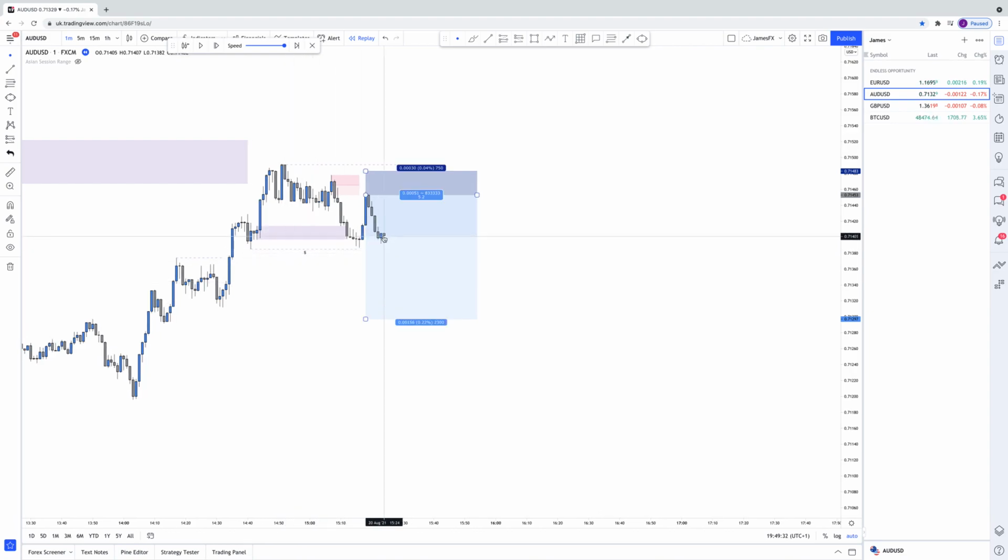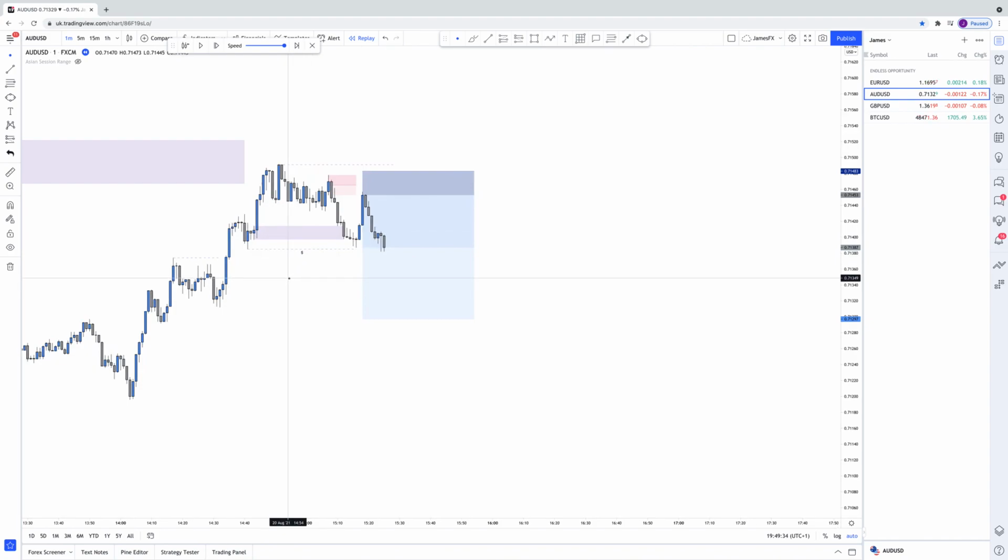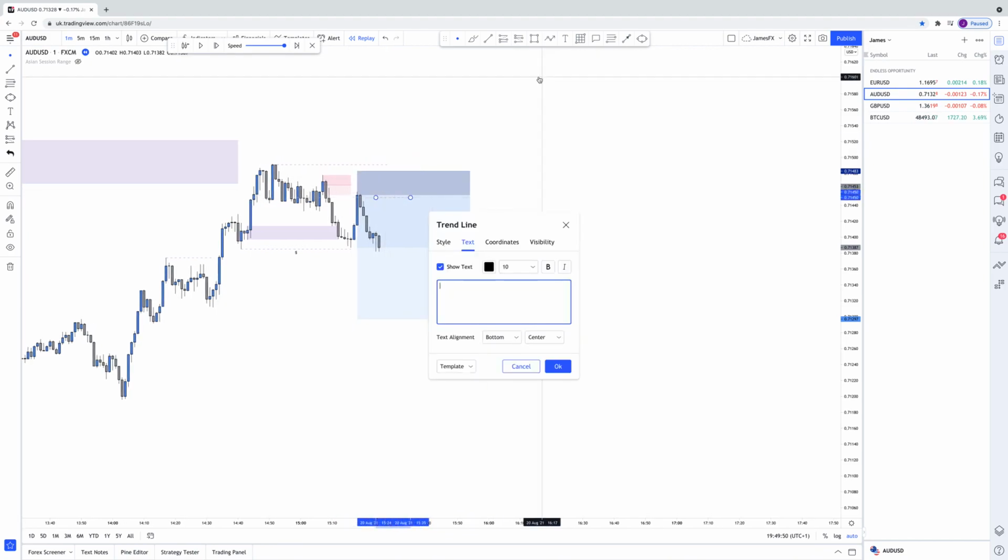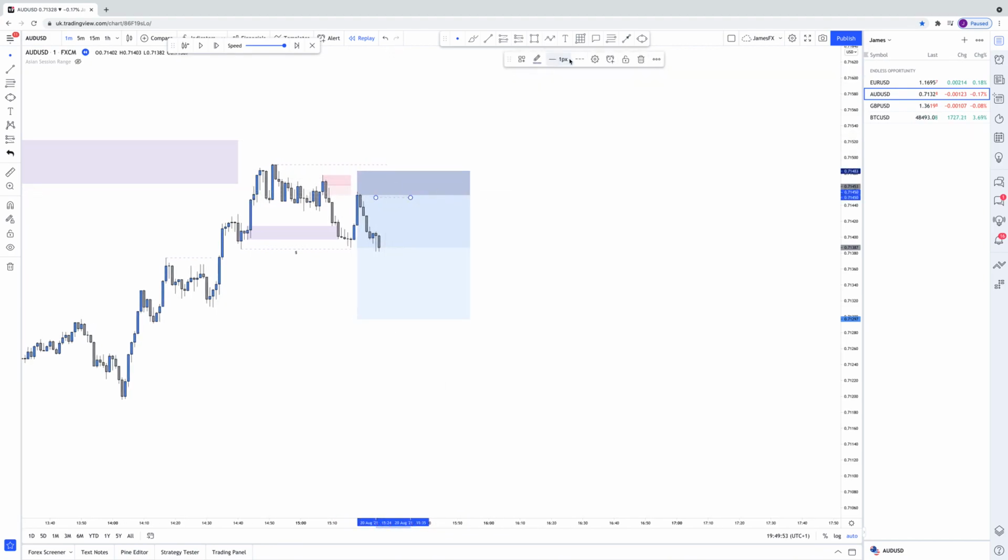We take it there, but we don't close below, so I'm not taking my stop loss yet. Now we've closed below, so my stop loss would be just below break even, just to factor in the spread or commission, whatever. We can change that to red so we know that's the stop loss.